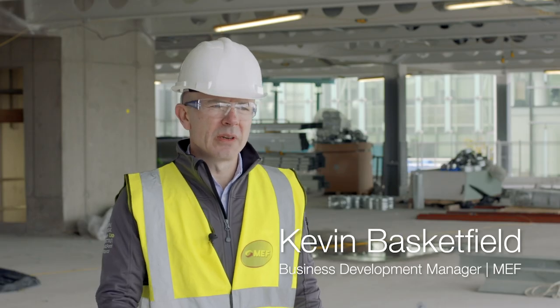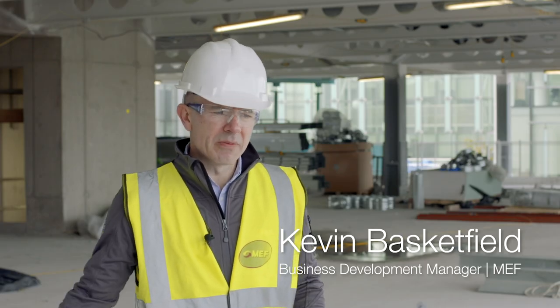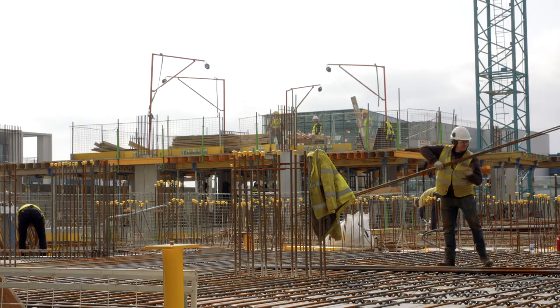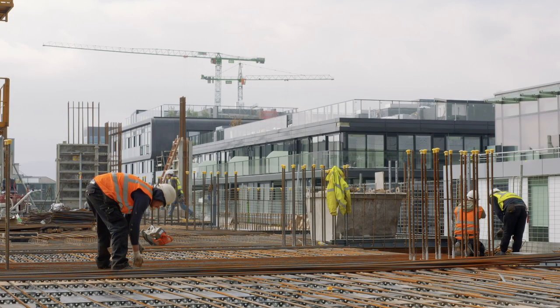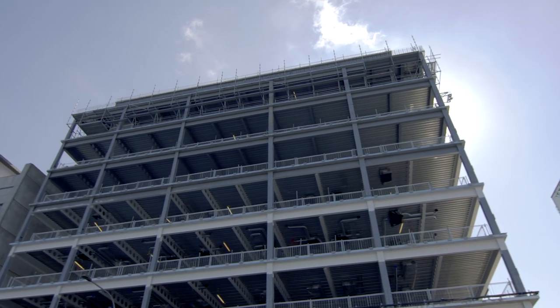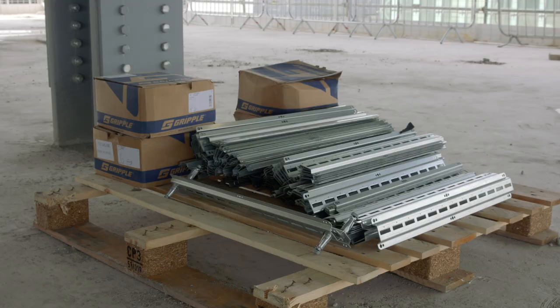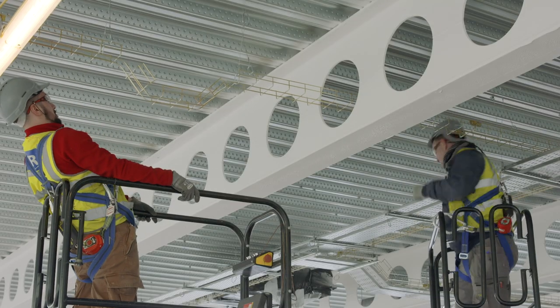When the initial takeoff was done, the customer forwarded us details floor by floor. We were able to support the customer by keeping the stock in our 15,000 square foot warehouse. When the customer required stock as they moved up through the construction, they were able to contact us and say they needed floor two and floor three today — we had it already sitting, packaged, ready to go. This is a city centre site so there's not a lot of storage on site, and we were able to help the customer from that point of view.